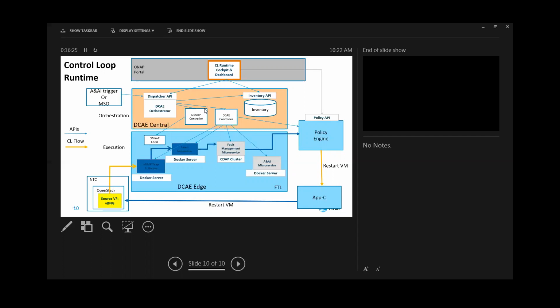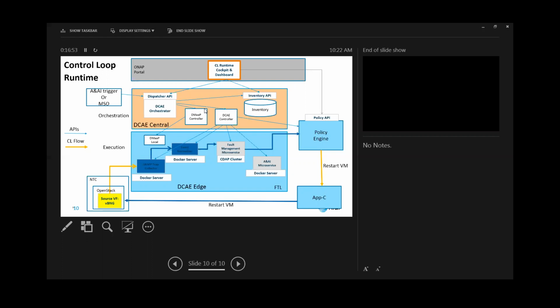That event normalizer then sends those events to a microservice. The fault management microservice's job is to look out for the particular set of strings that are embedded in the SNMP trap, right? Once it's detected a particular signature, it sends that event to policy, and policy is ready and waiting, and it knows, okay, for this signature, this is the associated action that I have to take.